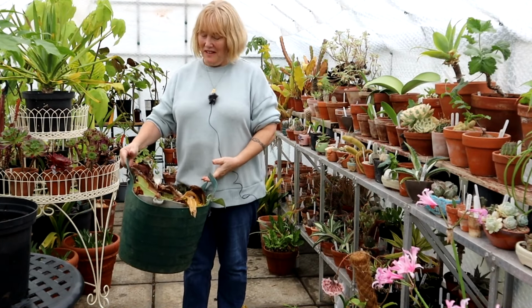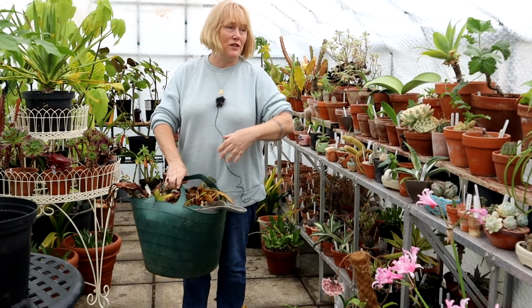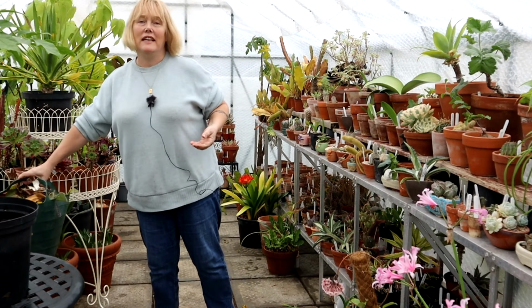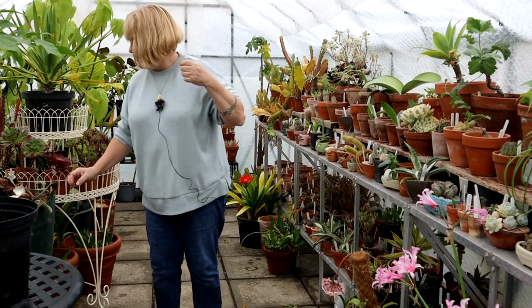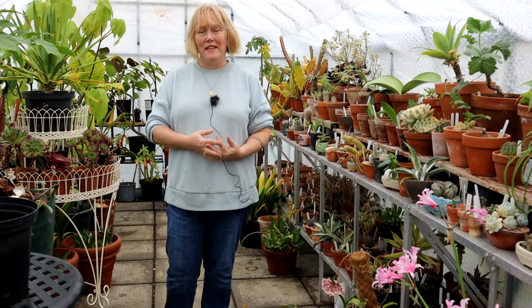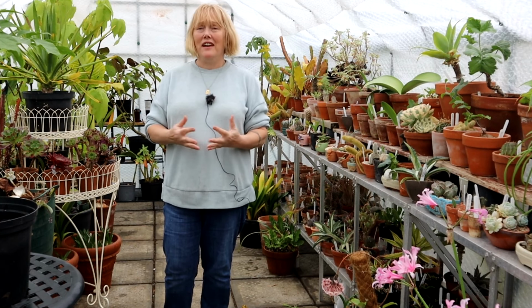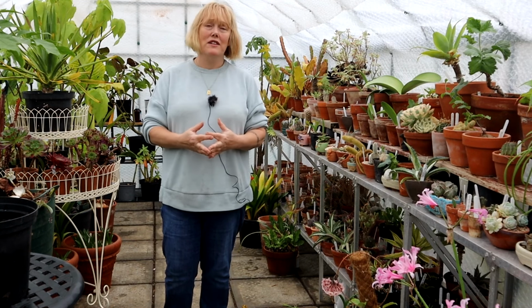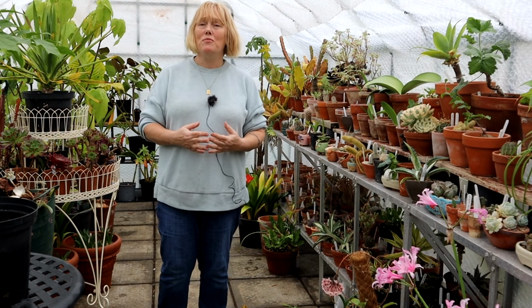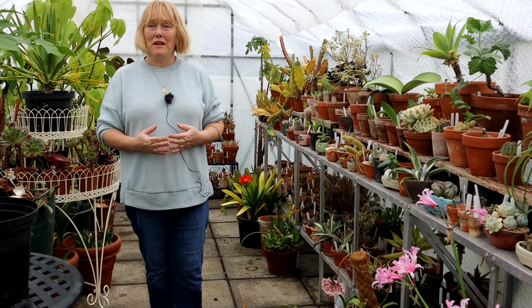And here we go. This trunk just shows debris that I've cut from my plants. So dead leaves, that kind of thing. Whoops. And of course, as always, a few plants have bitten the dust over the course of the season. There are always a few plants that die every time I move in or out.